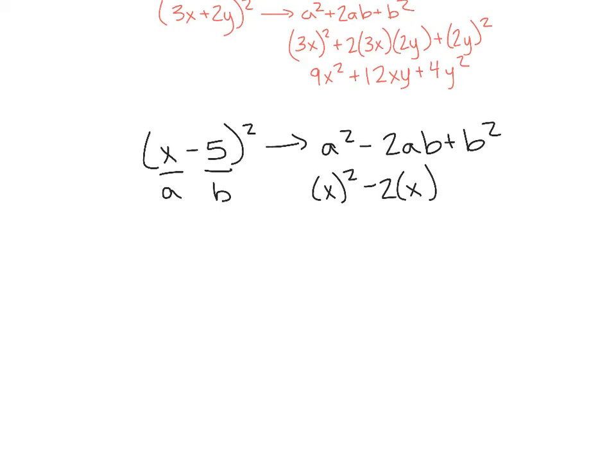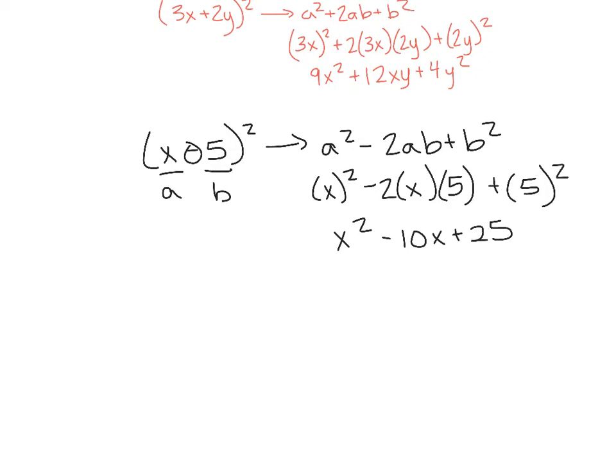Okay, the only trick is that your b, even though there's a negative sign right there, you have to remember you just keep it positive. So that might be hard for some to remember. It'd be hard for me to remember. So we have x squared minus 10x plus 25.